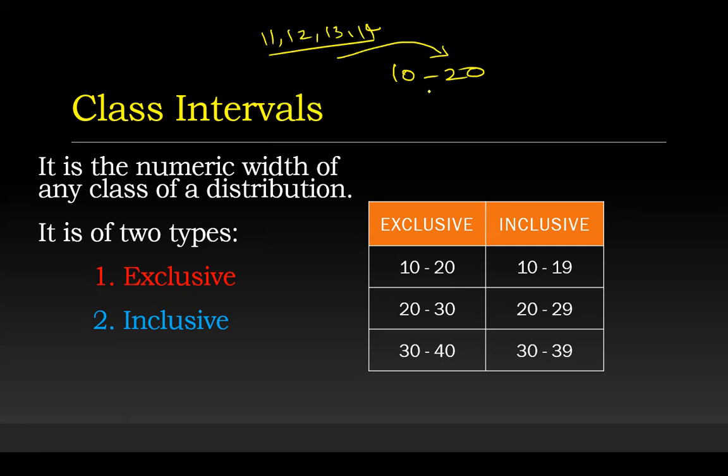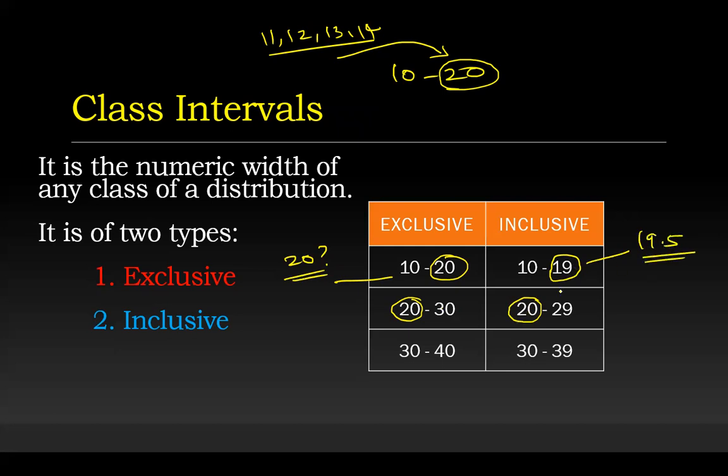Now, sometimes you'll be wondering where to include this 20. So here, I'm going to show you whether the 20 has to be included here or here. So we'll have a confusion here, but here there is no confusion. Okay, so up to 19 I'm going to include here, but I'm going to include 20 here. Now there are two questions to be answered here. Where does this 20 have to be included? And suppose I have 19.5 as my answer, whether I should include it here or here will be a confusion. So that is why we are going to study these class intervals in detail now.